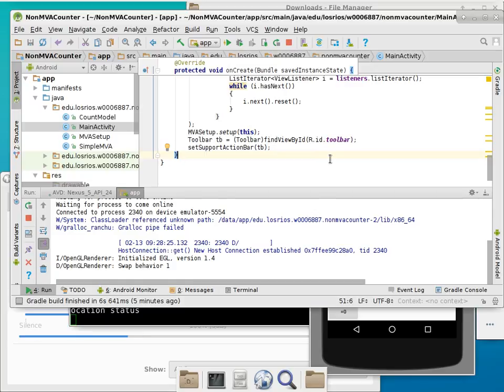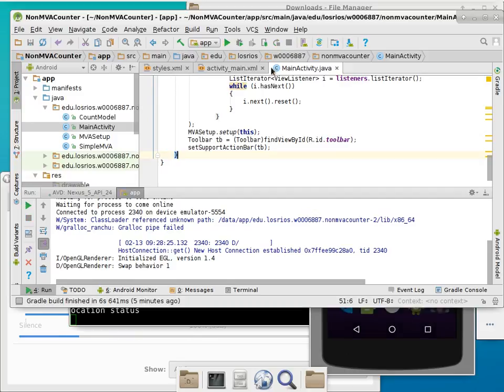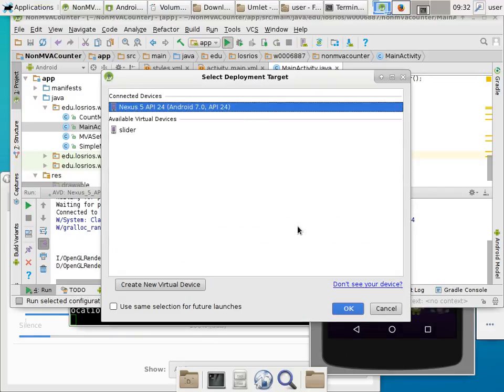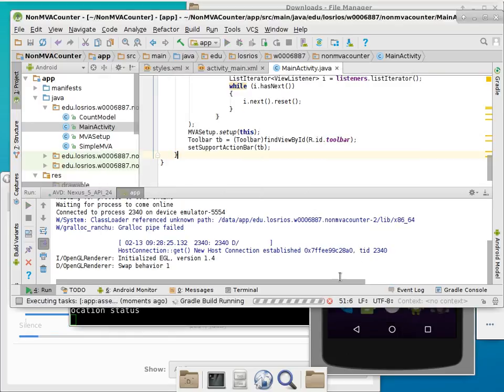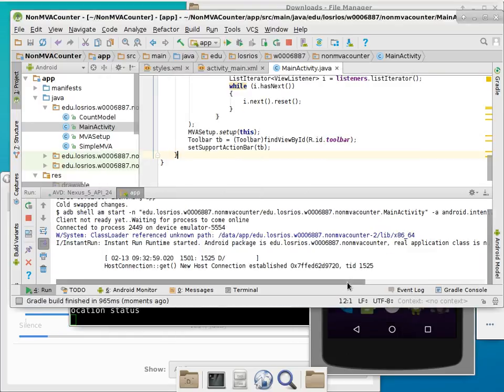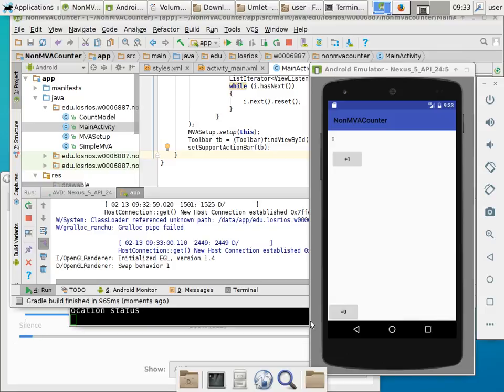Okay. So once again, we're going to test the program, to see how it is going to be different now that it is, quote unquote, an action bar, right? So we'll go ahead and stop the current app and restart it after we recompile the program. All right. Cool. Now it's an action bar because it is different. Now it has got the name of the app on it. It says right here, it's non-MAV counter, which is the name of the app.